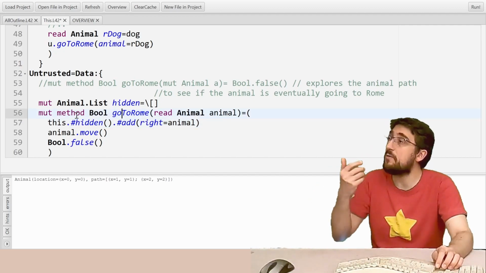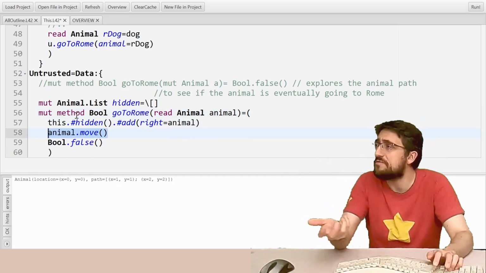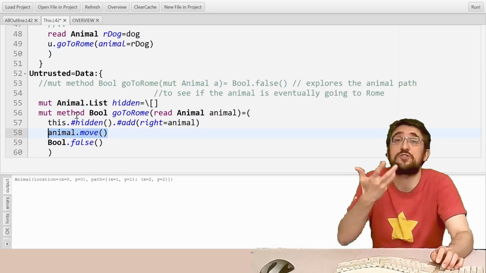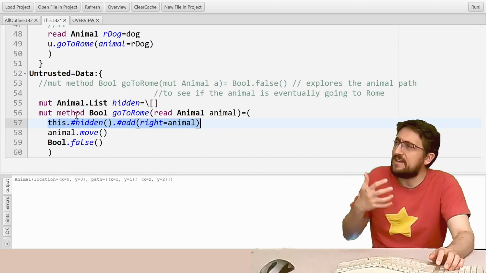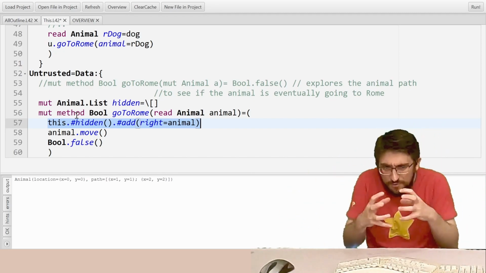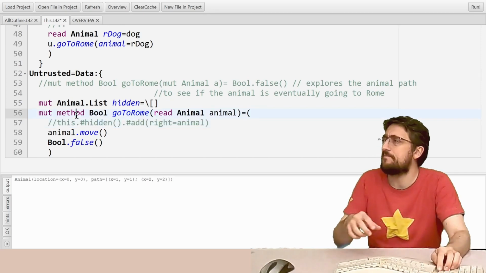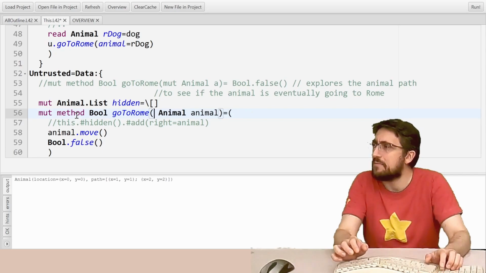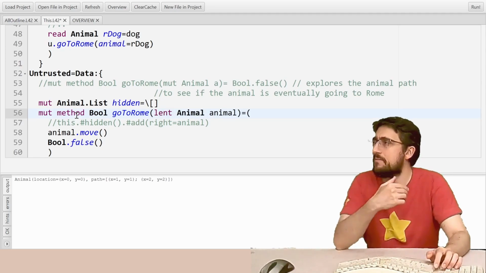Let's say that we want the semantics of our goToRome method to actually move the animal until it reaches Rome. But we still want to prevent the untrusted code from saving our animal for long-term reuse. What we can do is to require the library to take a lent Animal.